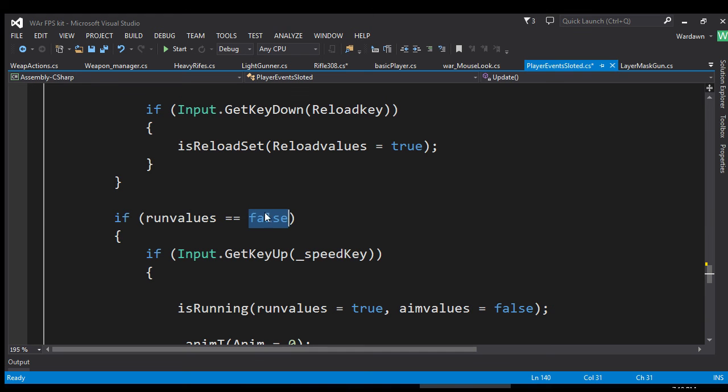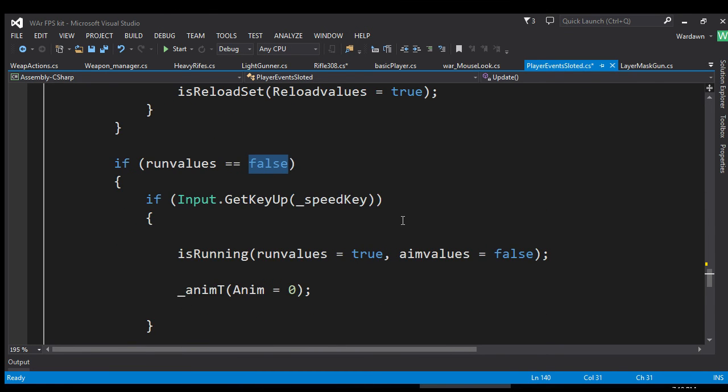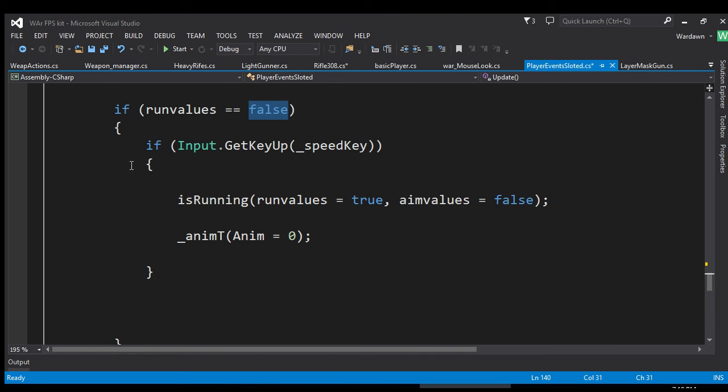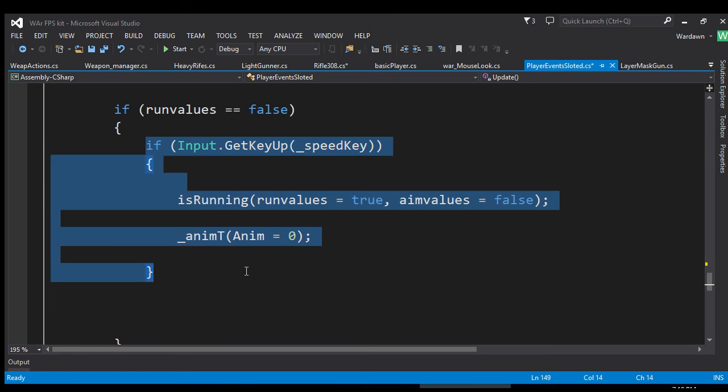Now if running equals false, which basically means we're walking, okay, then it'll tell everything that, hey, actually this is running. In my character controller I have it backwards, so my logic is backwards. This basically says, hey, we've quit running and now we're walking. This function just takes us out of the running state and back into walking.